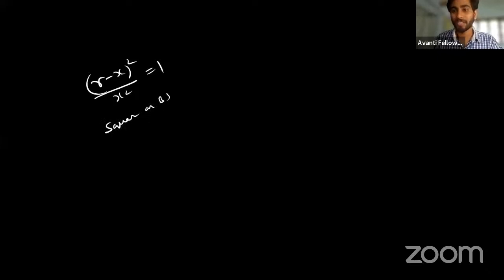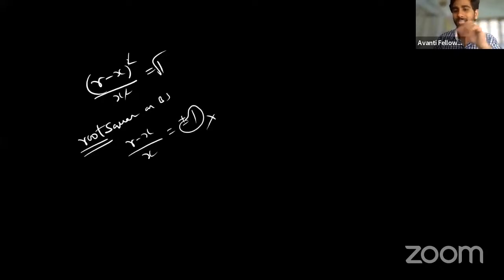Okay, R minus X whole square divided by X square is equal to 1. I will tell you a simple method. If I square both sides, sorry, it's my mistake, I take the root on both sides. What will happen? Root means power of 1 by 2, so the 2 will be cancelled. Correct? On this side the root comes, and R minus X by X is equal to, root of 1 means plus or minus 1 will become. Correct?